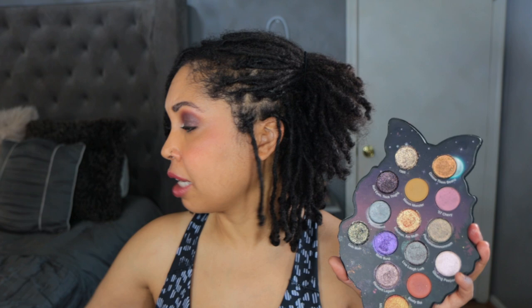And honestly, now that I understand about the Mothman and that it's a West Virginia legend, I couldn't see them come out with the palette in any other way. If they just did a regular palette with the Mothman on the front, I think it would have been cute, but I think that people who are really into Mothman really do appreciate this layout and the design. It is really beautifully crafted, as it says on the back. I feel like this is a truly unique palette and it's really representative of Notoriously Morbid and their creativity.